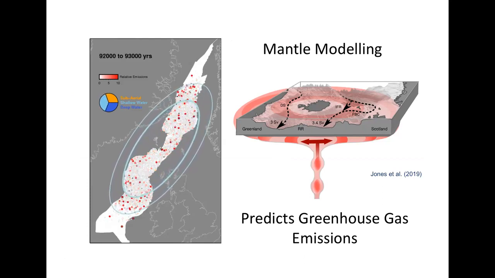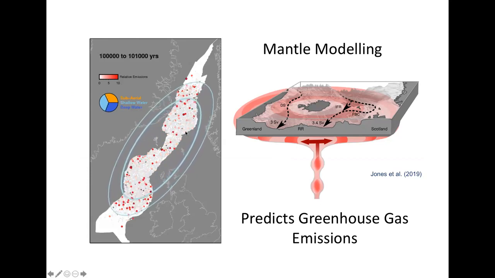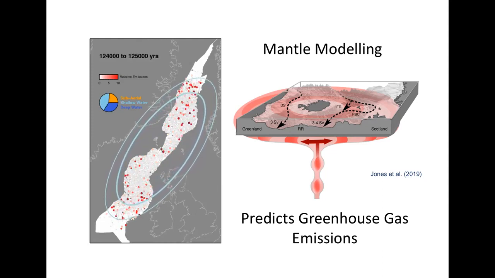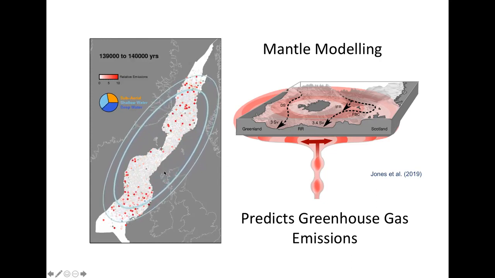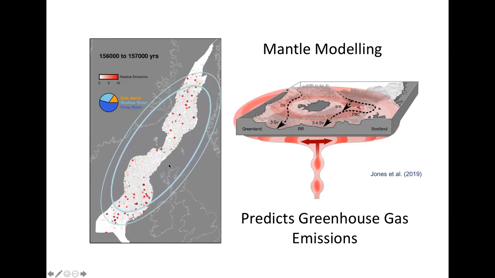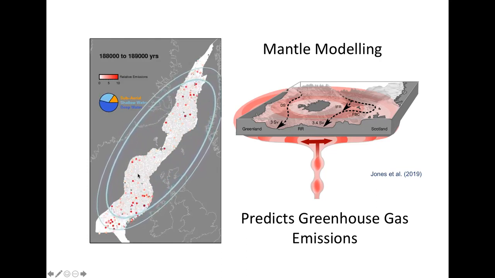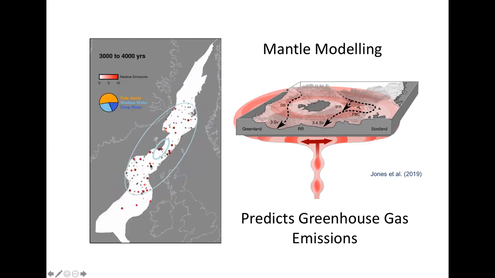We're now in the situation where we can do simulations of North Atlantic igneous provinces, and this is one of them. We published it a few years ago, actually. So this is a simulation of the North Atlantic igneous sill province. Okay, so here's the UK and Greenland, and this white stripe is Rockall Trough, Faroe-Shetland Basin, basins offshore Norway. And each one of these red spots is an individual igneous sill being intruded.